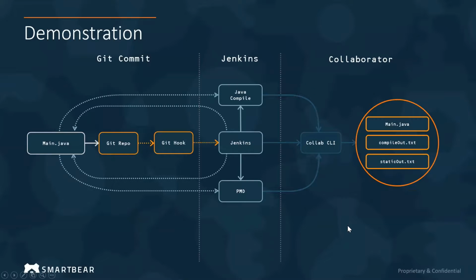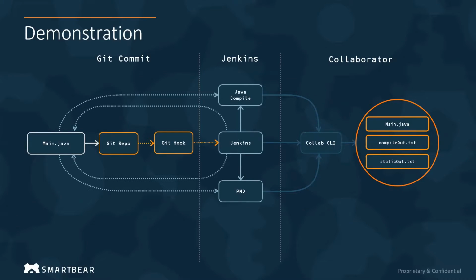Today, for our demonstration, this is a basic flowchart of what I put together for my automation. Starting on the left-hand side, we're just going to take a basic Java file. This one is for creating a series of Fibonacci numbers. It's just a very simple Java file. I've got it located in a Git repo, and I have some hooks set up so that when I make a change to my file and use Git Bash to commit that file, it sets off that hook, which then begins a Jenkins job.